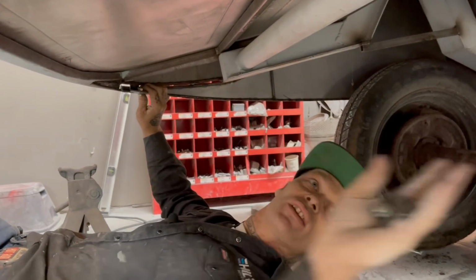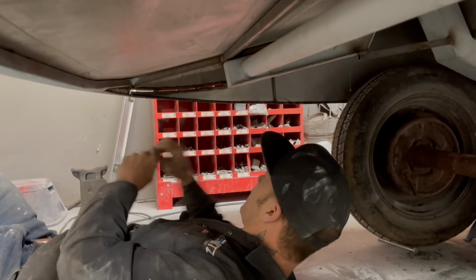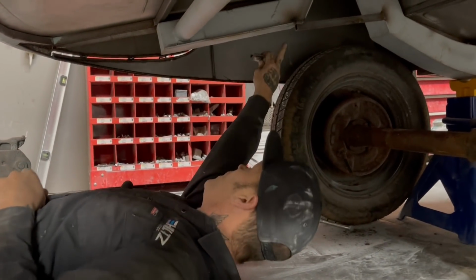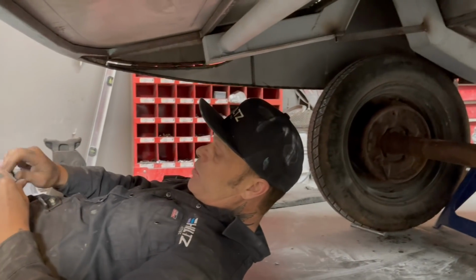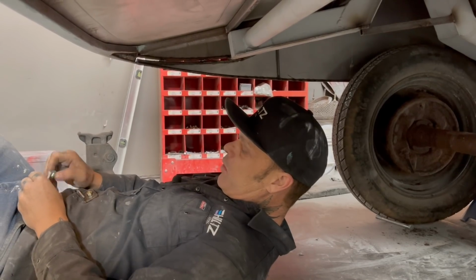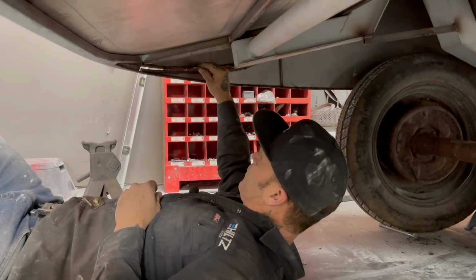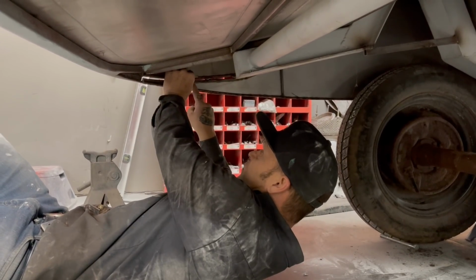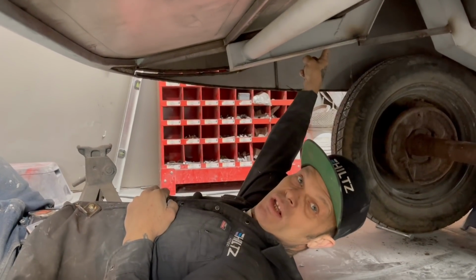Like there's nothing that's come apart on it. Nothing has stopped. So I'm going to put one there. Then I can take and put another one there. I will pin it up in the middle. And what I mean by a pin is I will take one of these plates. I get this bolt. I'll take one of these plates. I will weld this to the top of the fender. And then I will weld a piece of round rod to the fender skirt, and it'll go up through that hole, and it'll pin it up in the middle.